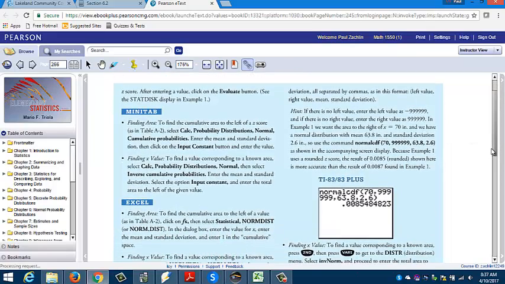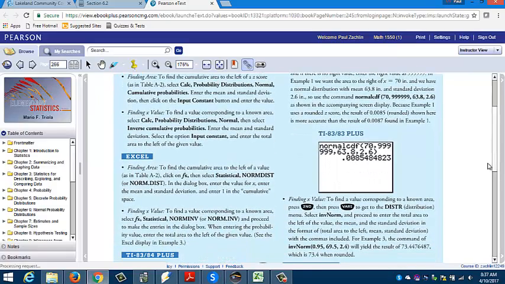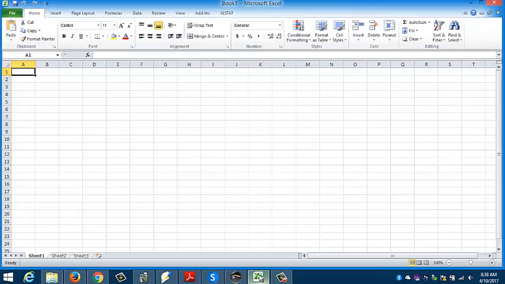You guys have seen these? These blue boxes are going to be more and more important for us. Because as we're getting into real statistics, we're going to want instructions for the technology. And so I'm looking at Excel. And it says finding area. That's what I'm doing right now. To find the cumulative area to the left of a value, click on FX. All right, so we'll try this. I'll try and follow those instructions here. So if you guys could launch Excel on your computer, you could follow along with me. Okay?